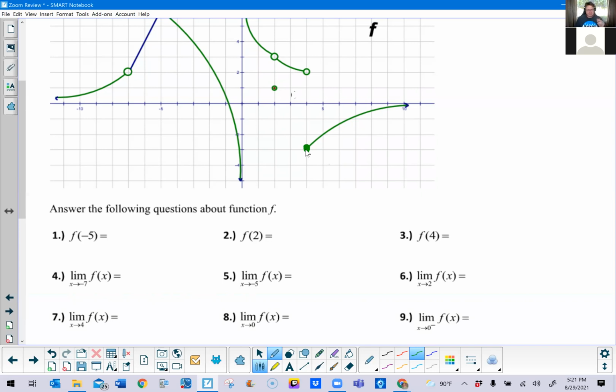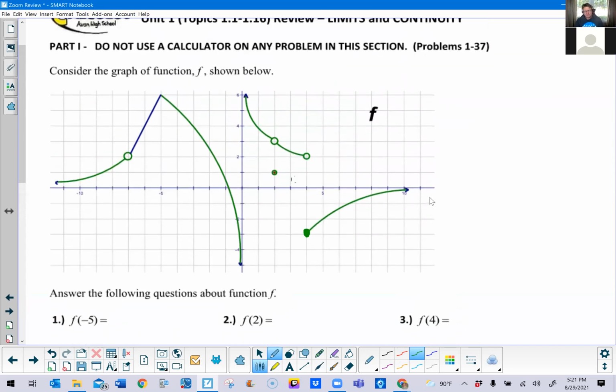And I'm just double checking. That is what this sketch should look like, you guys. Some of you have a cleaner copy. It just depends on the version you got when I passed it out. So at 4, what's going on at 4? 1, 2, 3, 4. Well, yep, there's definitely a discontinuity, but the reason looks like it's more because of the limit. Wouldn't you agree? This is definitely a limit that does not exist.